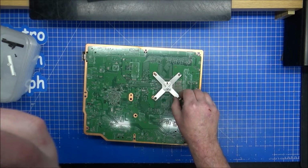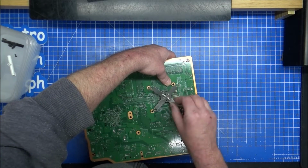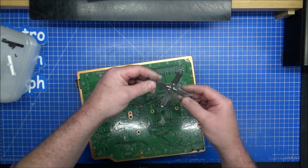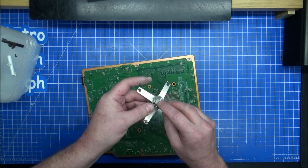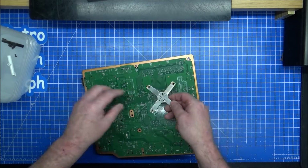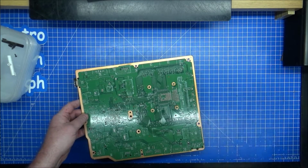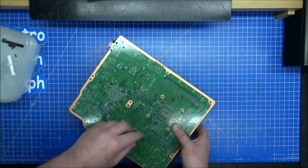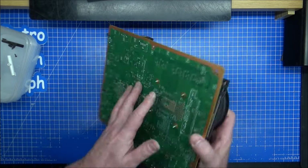Now with this clamp out, I've got the third one finally out, a little bit more prizing. The fourth one should just slide off easier anyway. So make sure you put this back in that way and not that way around because it won't fit. A little bit of plastic there just sits in the centre. Now this has already come off the board, so I assume that the thermal paste isn't that good. Still weirded out by all these patterns on here. It's got to be something odd.